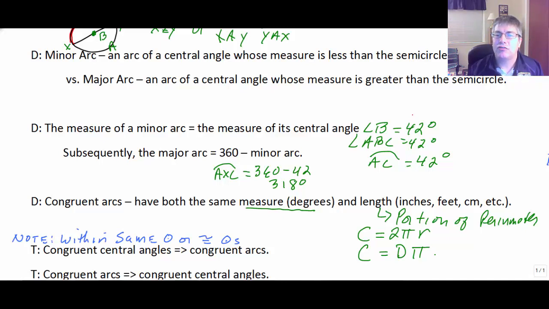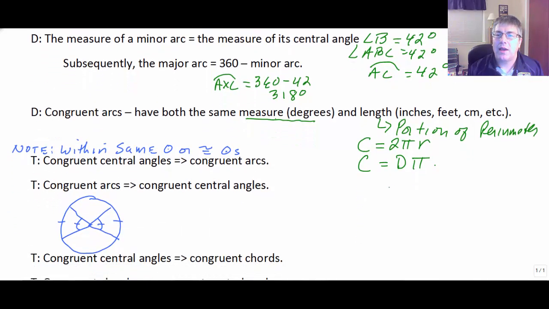So length is in feet, inches, or centimeters, and measure is in degrees. So real quick sample problem. If we have a central angle of 60 degrees and our radius is 4, well, arc AB here measures 60 degrees, but its length is really one-sixth of the whole circumference. So one-sixth of the circumference, because it's 60 out of 360 degrees.